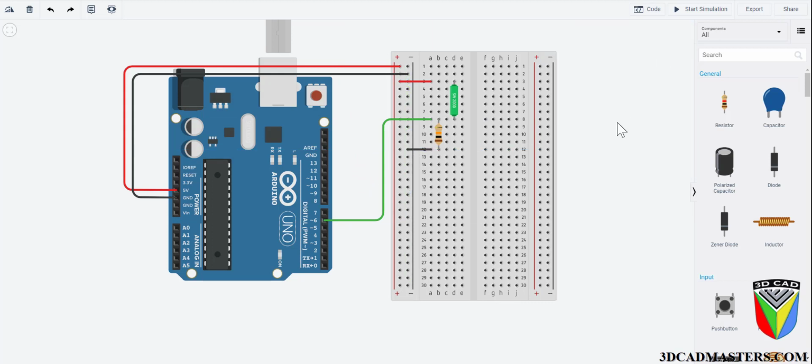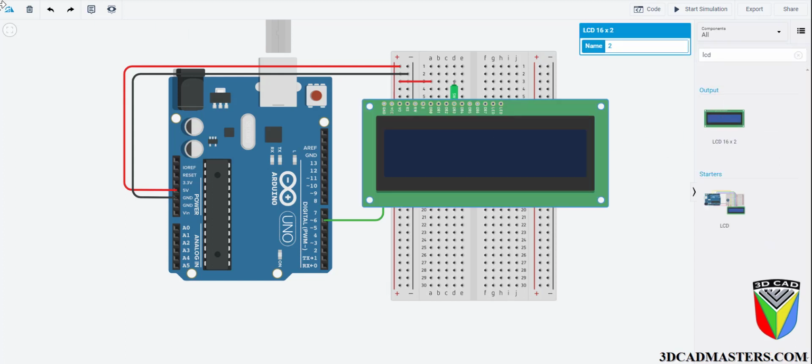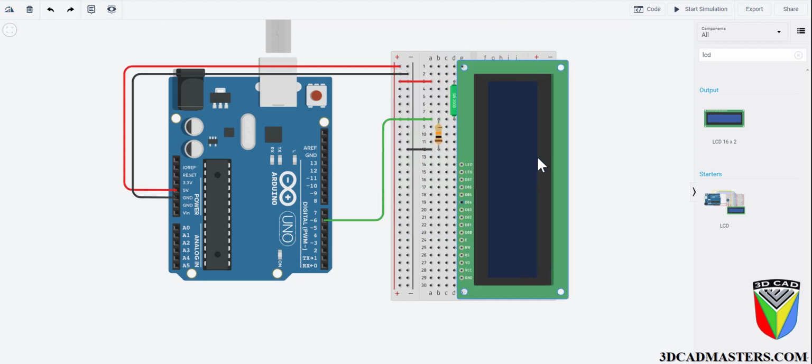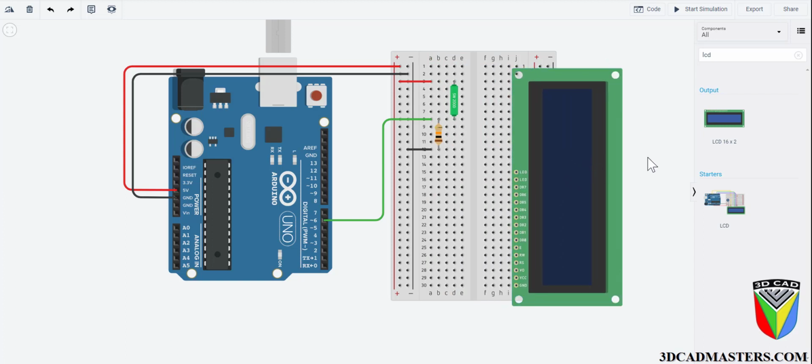Allow me to quickly explain the connections from the LCD screen as I'm setting our board up. The RS pin, the register select pin, controls where the characters will appear on the screen. The read-write pin puts the screen in read or write mode. We will be using the write mode for this specific project. The enable connection, the EN pin, tells the LCD that it will be receiving a command. The data pins D0 through D7 are used to send character data to the screen. We will only be using D4 through D7 today. Using the potentiometer, we will be able to adjust the contrast of the display.